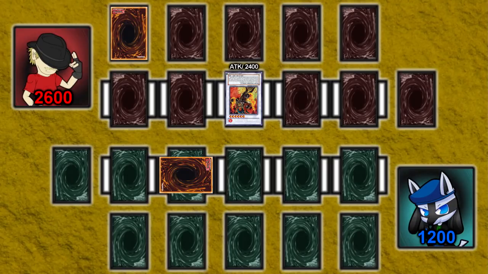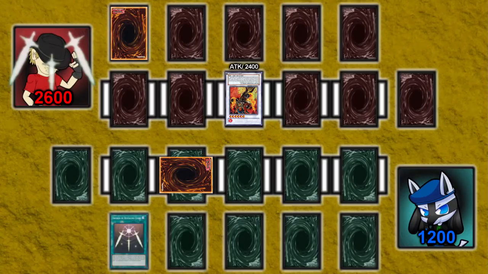Alright, I draw. Heart of the Cards, Swords of Revealing Light. Not the swords! Oh, jeez. Now you're blocked from attacking me for three turns. Looks like I've got some dice to help mark that for me. And for the viewers, it will just be a counter. Close enough. With that, I end my turn.